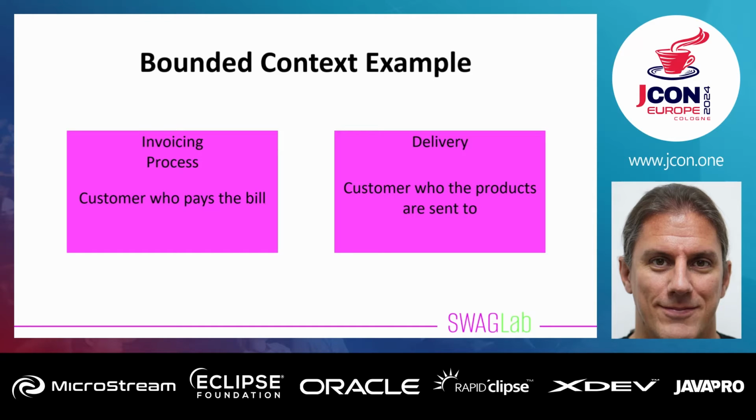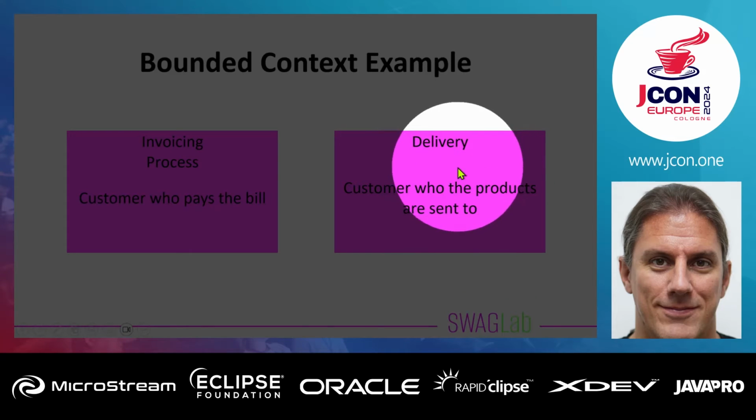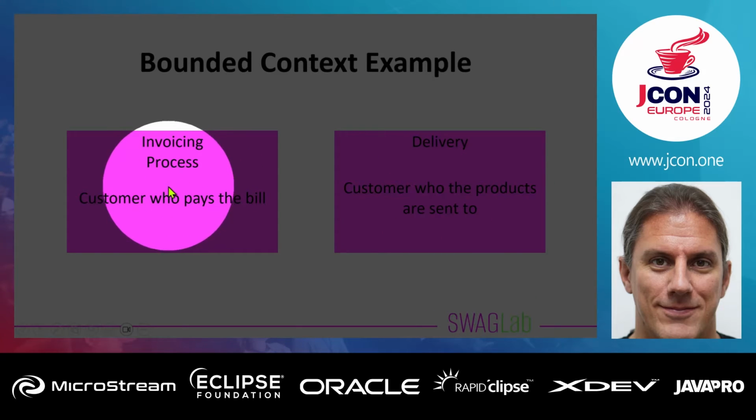Now, the customer concerning the delivery should be myself. I live in Kaiserslautern near Ramstein Air Base, so that would be the customer that the stuff is delivered to. And I certainly hope it makes it to my place and it doesn't go to Hamburg. So those are actually two different things that have the same name. And now we can easily reason about this because we don't have to say the customer. We can say, okay, we are talking about the customer in the context of delivery or the customer in the context of invoice processing.